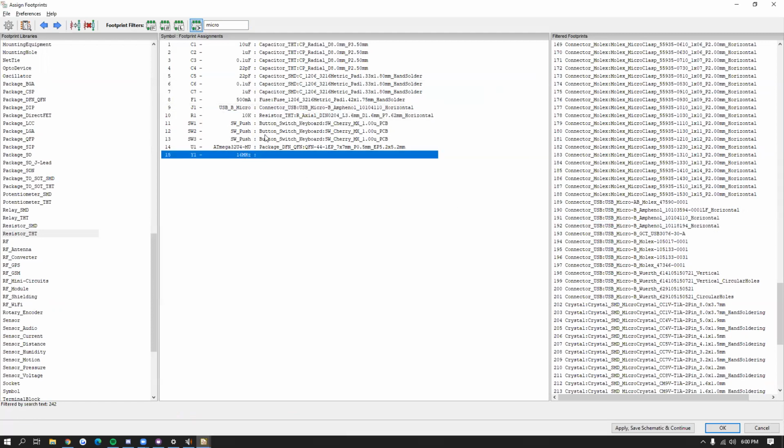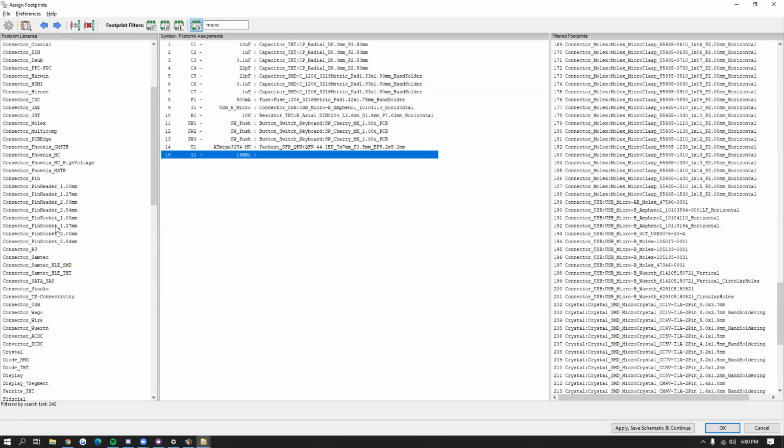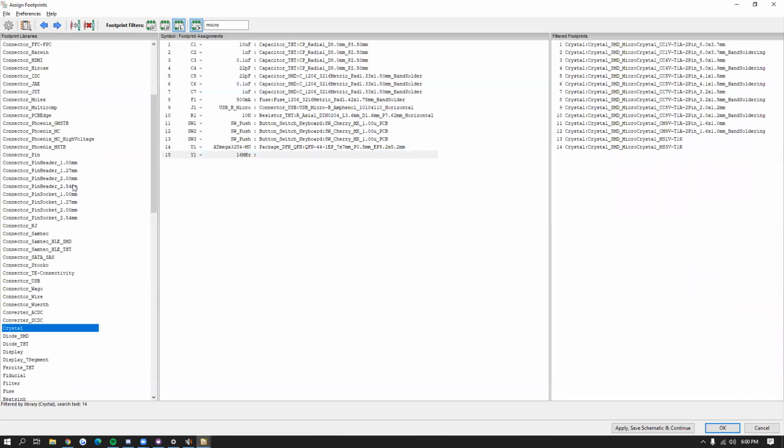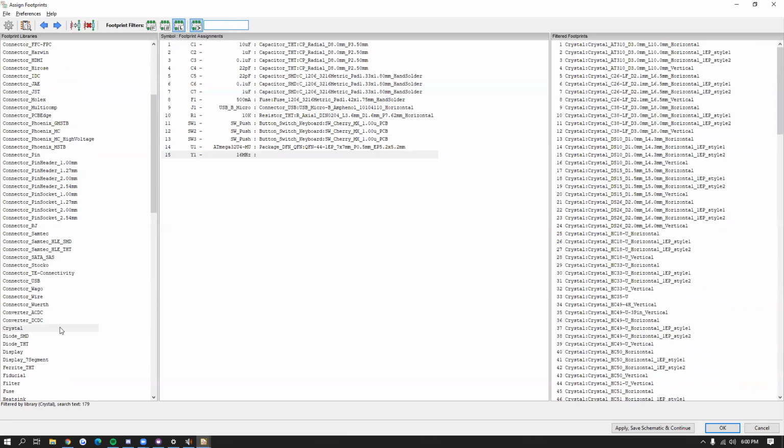And then the last thing is the crystal. There should be a crystal library here somewhere. Oh yeah, there's the crystal library. I'll clear the search bar and just choose a random one.